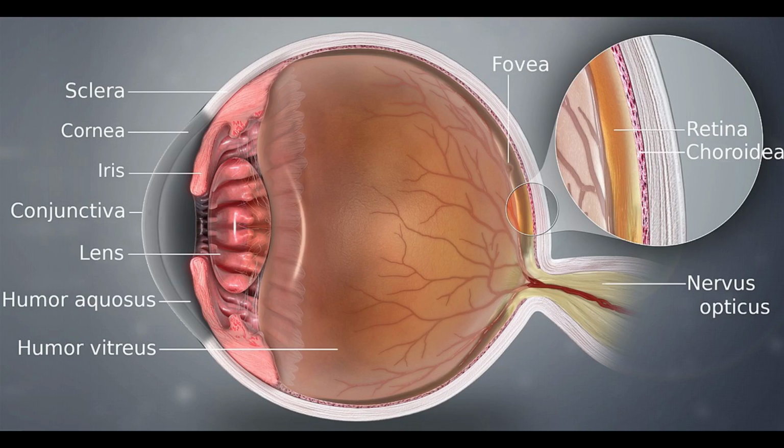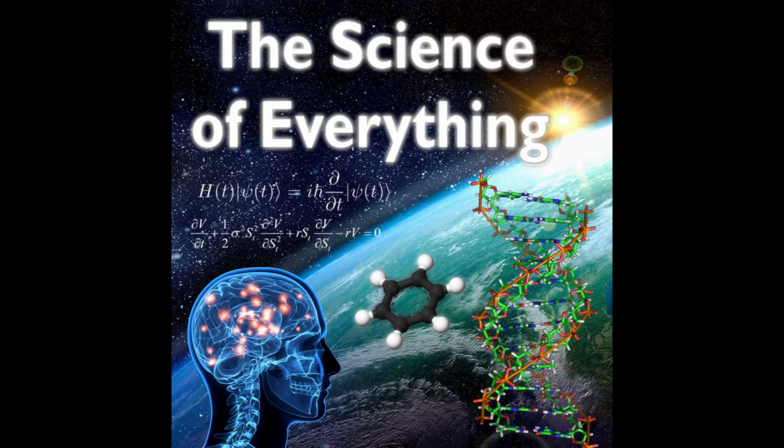Okay, so that's enough on the anatomy of the eye. Now let's talk a little bit about image formation. So how does this bunch of tissue actually form an image? Recall from the optics episode that we did that light, or the stuff that we see, is just electromagnetic radiation. So it's essentially just fluctuations in electromagnetic fields. That's essentially what it is.